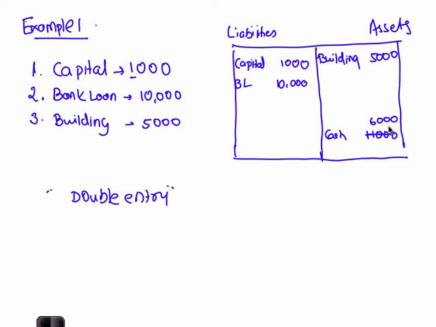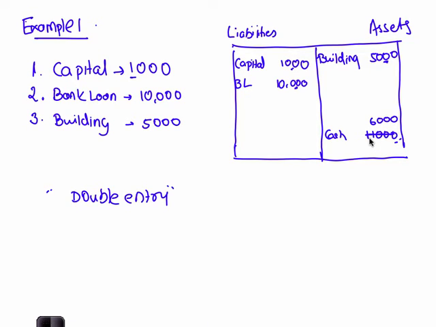Now if you observe carefully, you'd realize that after every transaction your balance sheet is tallying. Balance sheet tallying means the total of liabilities and the total of assets are the same. And why are they the same? Because you're making it this way, isn't it? Now in the first case we added 1000 here on the liability side and 1000 here. We added 10,000 here, we added 10,000 here. Now we added 5,000 here, we removed 5,000 here.